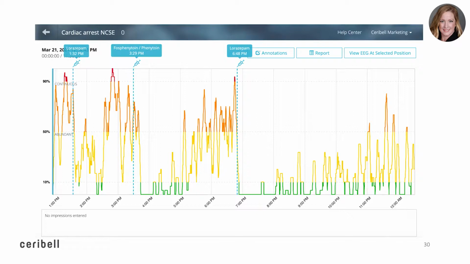Greater than 90%, shown in red, indicates 4.5 out of 5 minutes of the patient having seizure activity. The Neurocritical Care Society defines status as 5 minutes of continuous seizure activity, and we at Ceribell are choosing to cast a slightly larger net at 4.5 minutes.